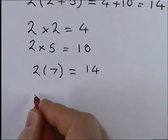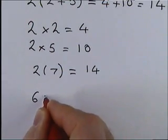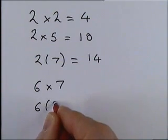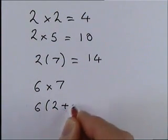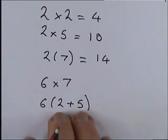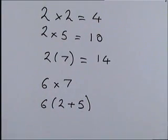Now, if I explain what I mean, you can do it like this. 6 times by 7. Well, rather than doing 6 7s, you can do 6 times by 2 plus 5. Because 2 plus 5 is 7. So, we're still doing 6 times by 7 because inside that bracket is the number 7. We've just split it up into two other numbers.